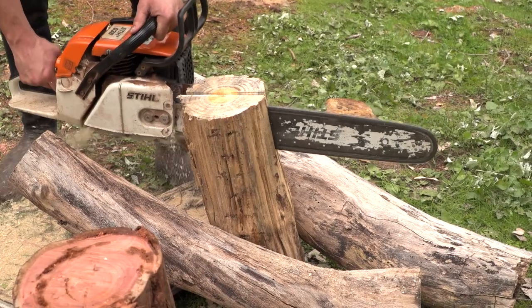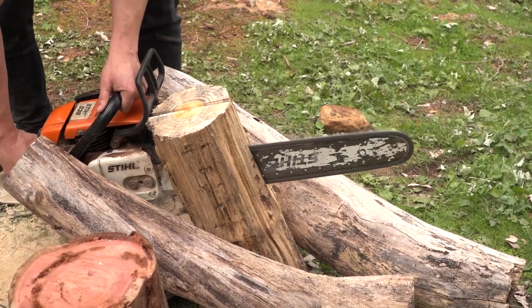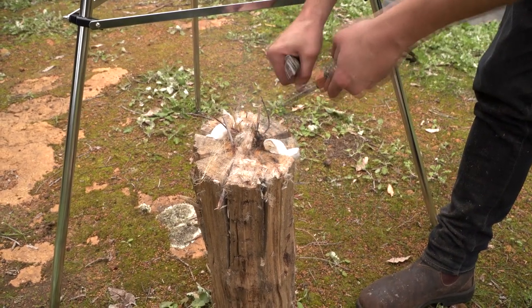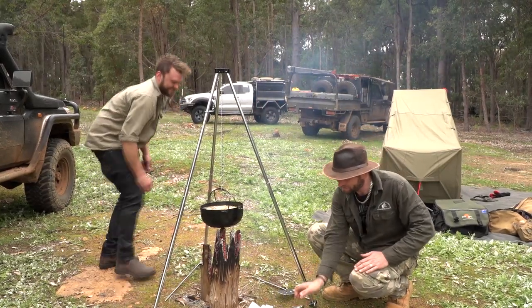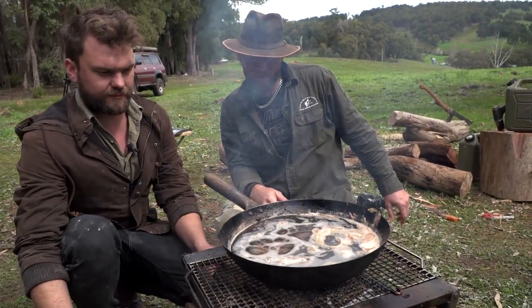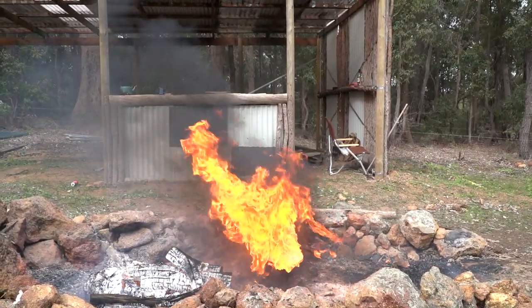Rightio. First, we need a fire and we need a camp oven. So we are using a Swedish log torch here, or a Swedish fire torch, which we are cutting with the chainsaw. And we're using a Snowpeak tripod to hold a camp oven. Our second method is a Snowpeak fire pit with just a cheap old wok on top of it, and that is also a great way of doing it, but you must be super careful when you're cooking with deep frying.